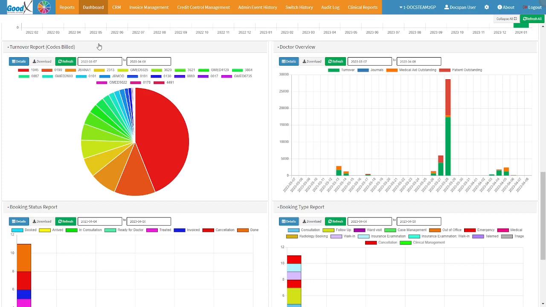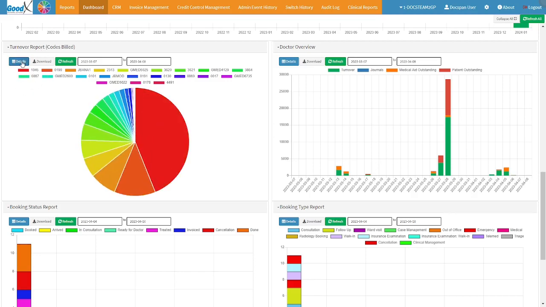Now we will go over the contents of the Turnover Report Codes Build panel. A breakdown of the various build procedures, consultations, medications, and materials will be displayed on a pie chart. A legend will be available to assist the user with differentiating between each color-coded item. Please note that in order to exclude any codes build on the legend from the graph, click on the code that the user wishes to remove.